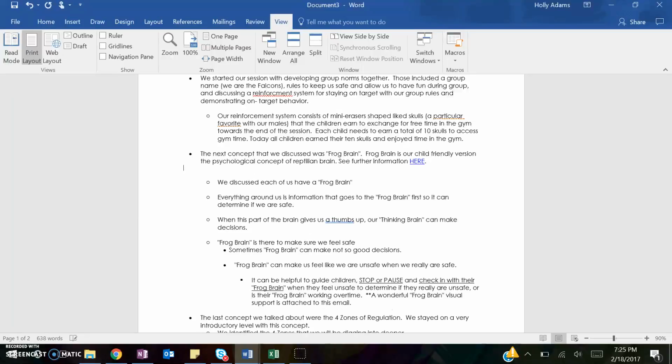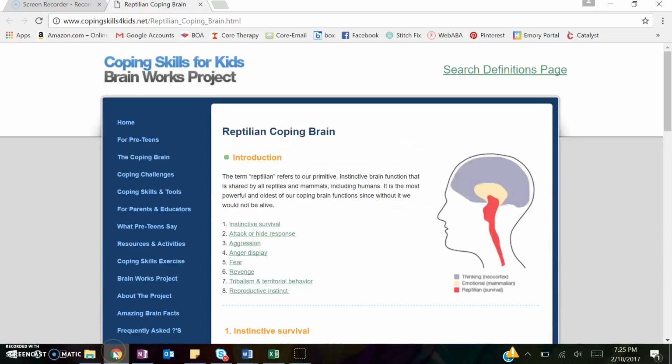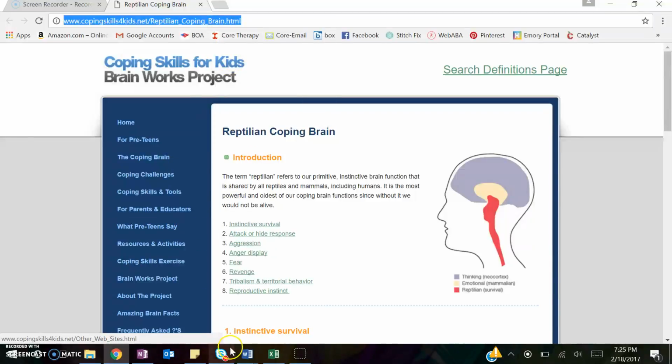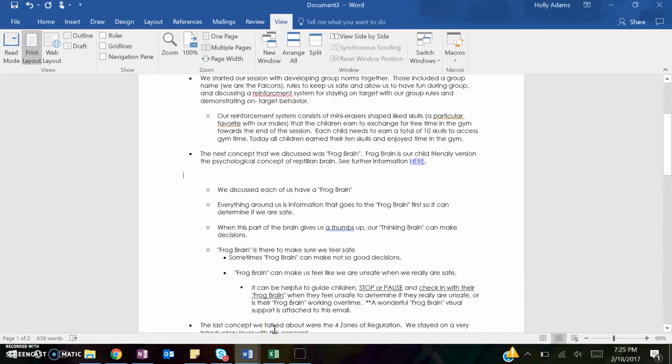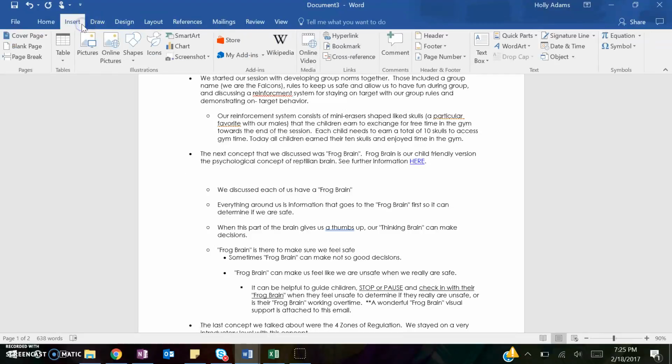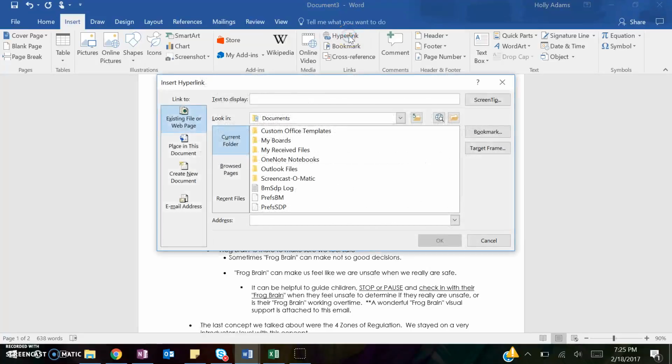So in order to insert a hyperlink, you're going to go to your preferred website. You're going to go to the address bar, right click, and copy the navigational address. You're going to go back to your document. And when you're in Microsoft Word, if you look for the menu Insert, at the very top, it's going to say Hyperlink. And you're going to have a couple of options here. Most of the time, what you're going to do is choose this top choice right here, existing file or web page. You're going to come back down here to the address bar, right click, and paste that navigational address right there.